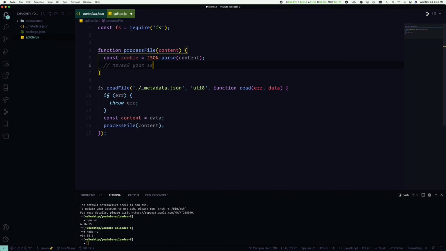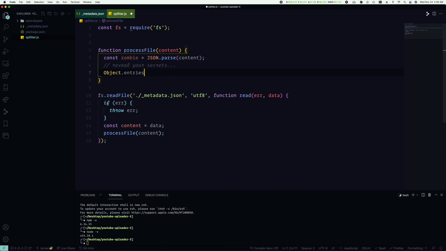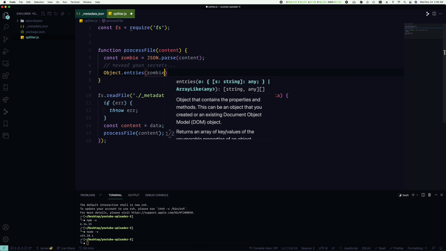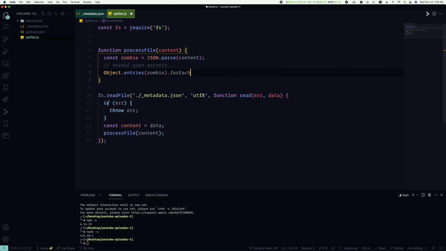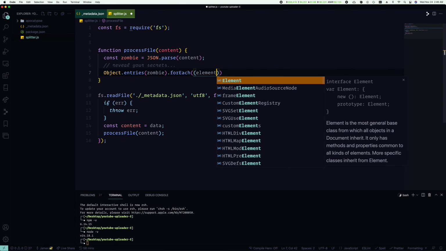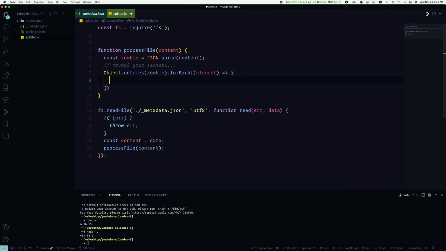Reveal your secrets. So we're going to say Object.entries zombie. We're passing zombie in there, and then we're going to just do a forEach and element arrow function, because we're adults.